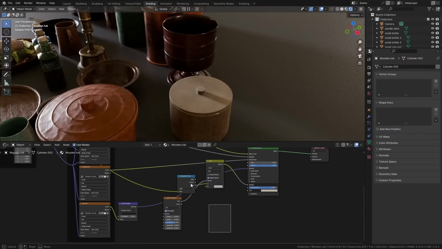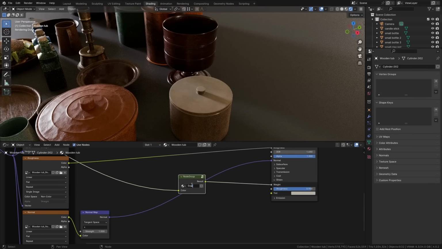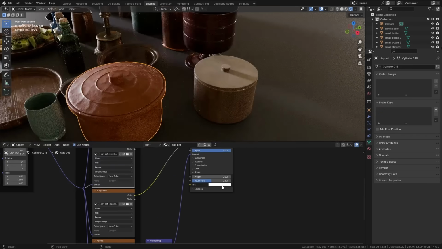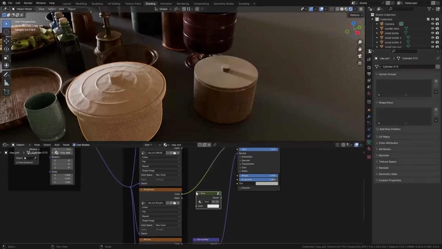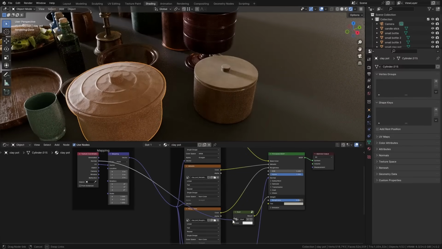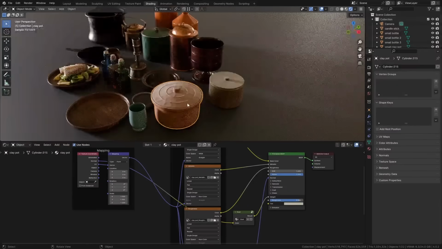So now what we can do is obviously just grab these nodes here and use Control G, call this dust. And if we copy this color, then I can select any items over here, just paste that color, find the node group we just made, connect up the weight with the normal, plug that in, and we can easily add dust to all of these items.